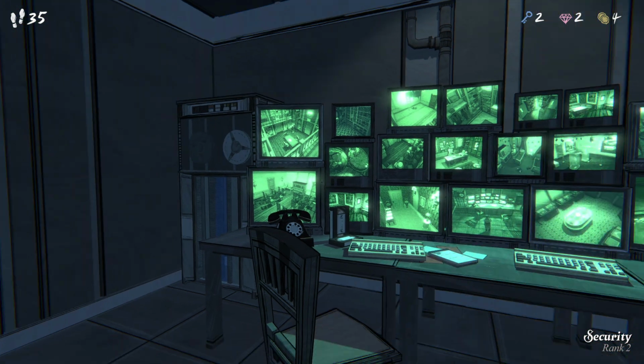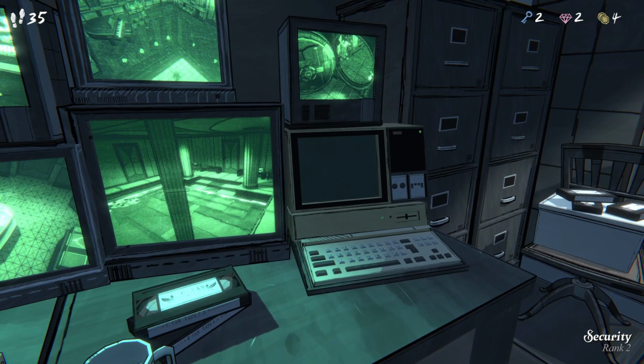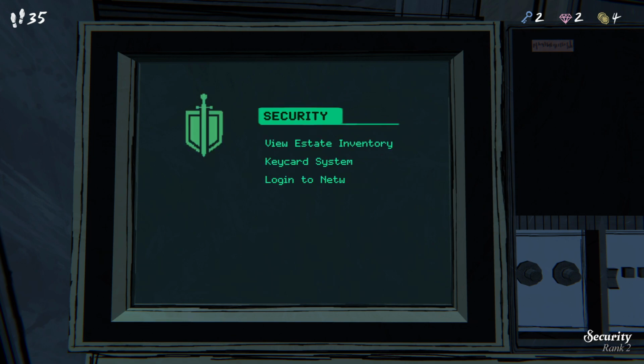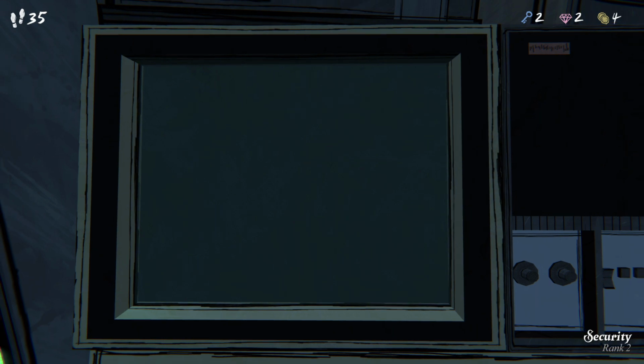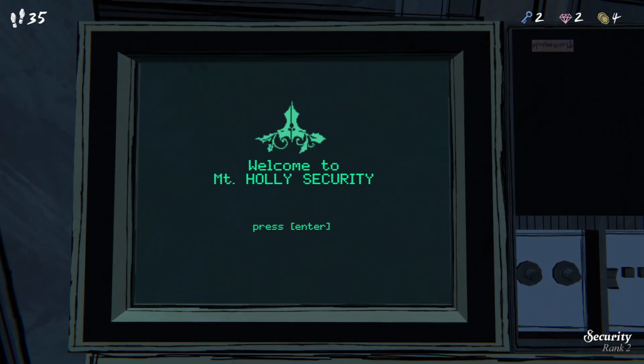That's the time. Does anywhere here tell me the date? Let's take a look again. Oh, there's 1 gem and 1 trunk and 1 car keys currently in the house? What? How did I miss those? Okay, we're going to have to go back. That's kind of crazy that we missed all that. We missed the car keys already?